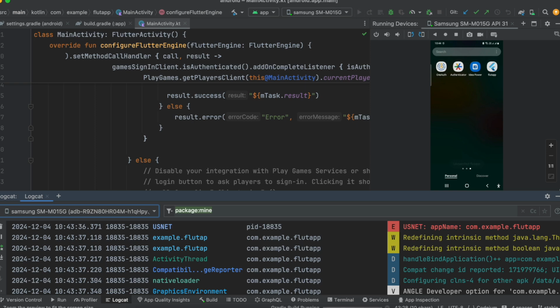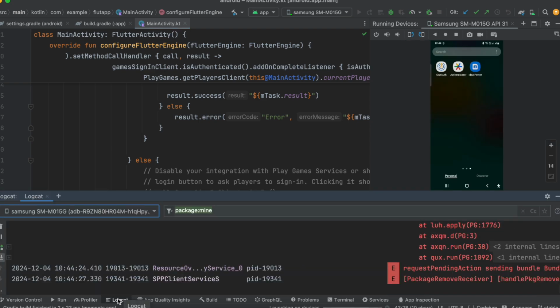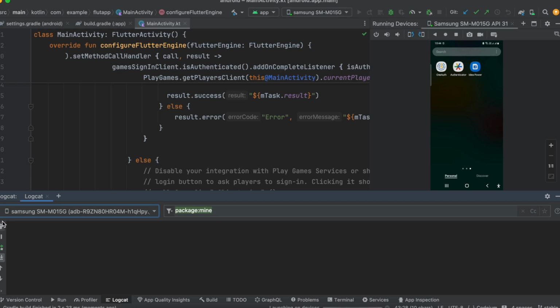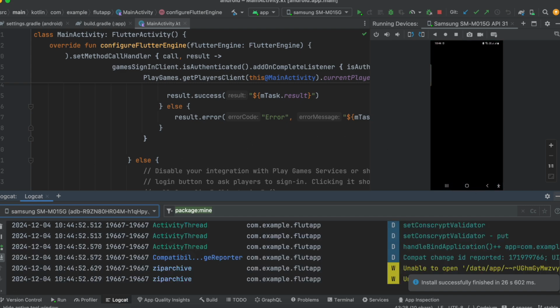Also, one more thing is, if a user has never used Google Play Game Services, then once he clicks on the login button, Google Play game services will automatically display a UI telling the user to create his Google Play game account. So we don't have to worry about that as well. So yeah, let's just wait for one final try. Hopefully, because I saw it for the very first time when I ran this Flutter application. Again, this is just for your knowledge purpose, this is not really necessary.